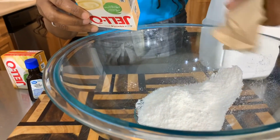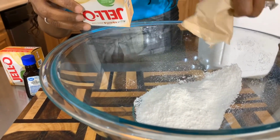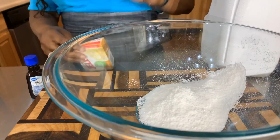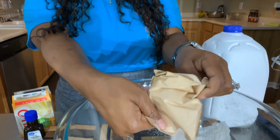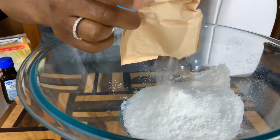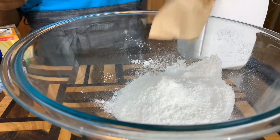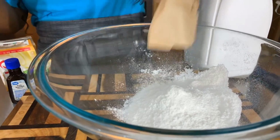But like I said, those of you who want to make a homemade pudding, absolutely you can. Go ahead. All right. So now that one is the vanilla, and now we're gonna go into the banana cream. You can use all vanilla or all banana cream if you want. You could use coconut. The possibilities are endless when you're making a banana pudding. Experiment, have fun.